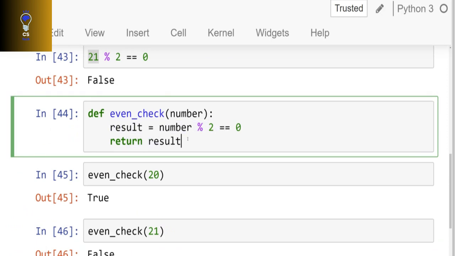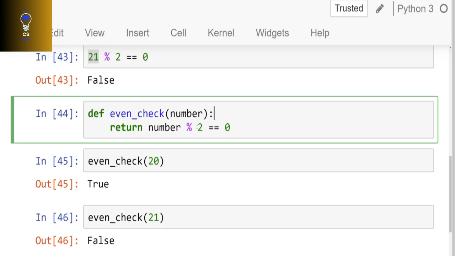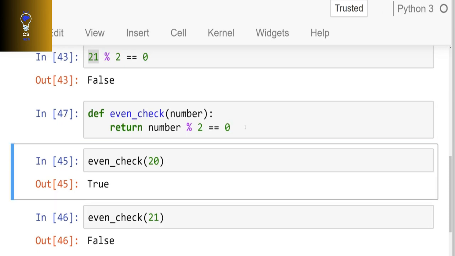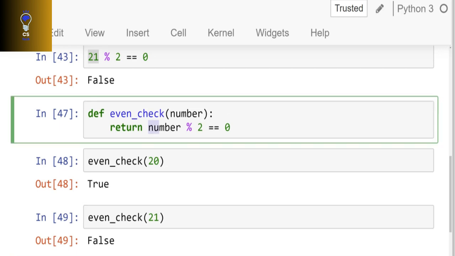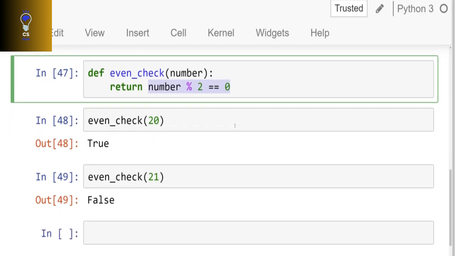Now, for beginners, it's really common to separate things out into multiple lines like this. But keep in mind, I don't actually need to save this as a result variable. Instead, I can directly return number mod 2 is equal to 0. So if I paste that in, this is actually the exact same thing. So if I run this again, I get the same results. So again, it's really common for beginners to duplicate lines when really you can just return something that is the Boolean check. So we have a function that can check if a single number is even, and then it returns back a Boolean, true or false, whether or not it's even.